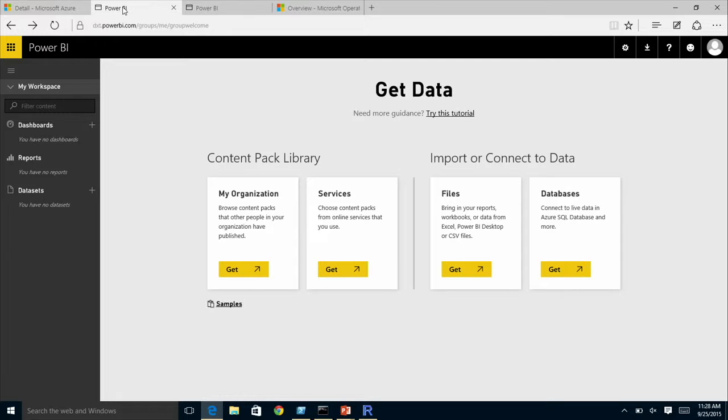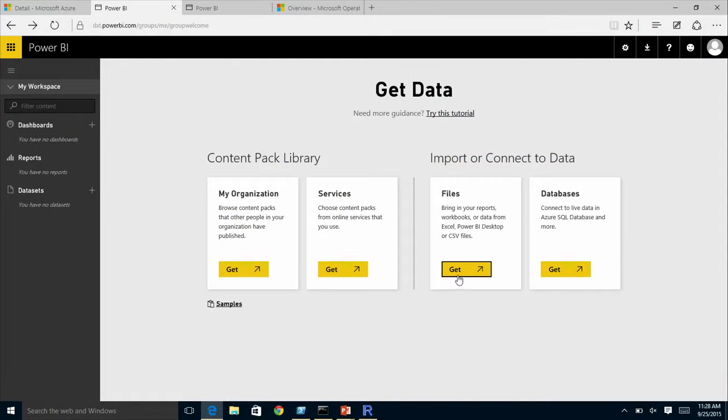Power BI is the other tool that I mentioned earlier, and it provides a high-level dashboard into the data, generating very nice visualization for the user to be able to go and see what's happening in their network. There are two ways to ingest data into Power BI today. The first of them is through files. Files are basically CSV files, where you can use the GitHub script that we have published to download the logs and add them here as CSV files.